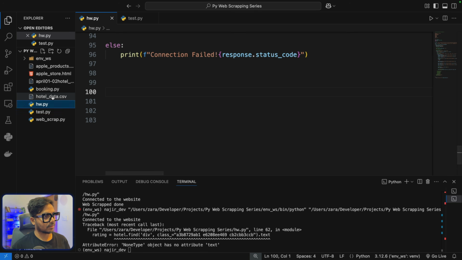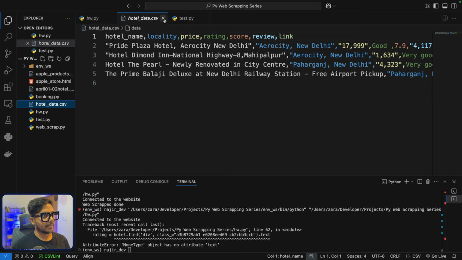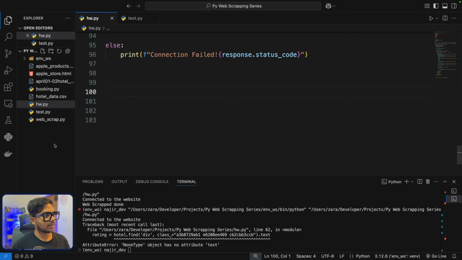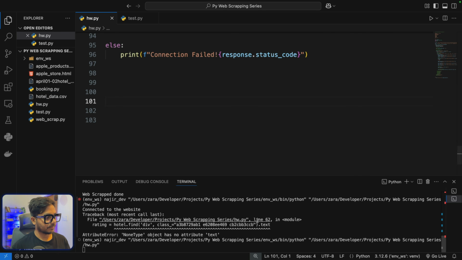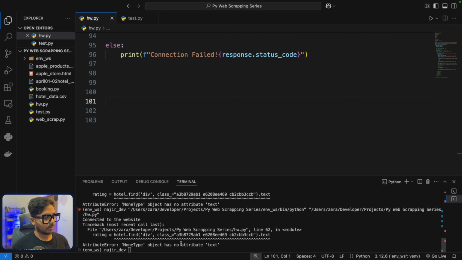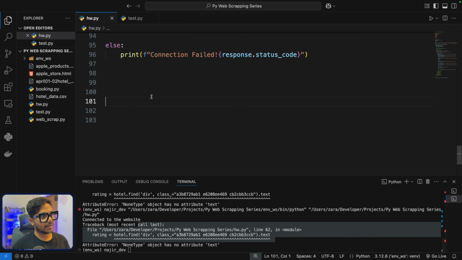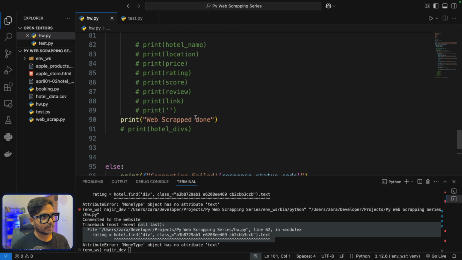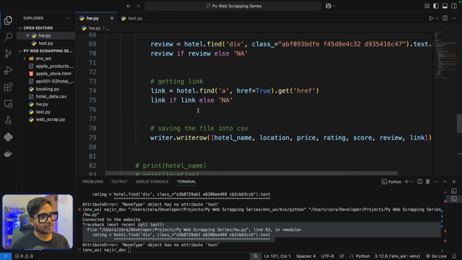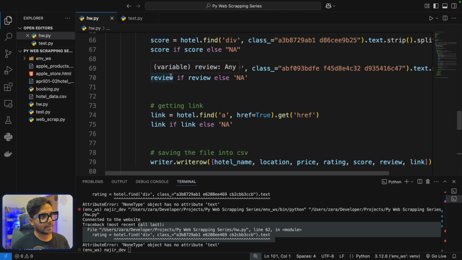So this has thrown an error right now, maybe because of the if logic. So let's close it, and let's again run in terminal. Okay, it is still throwing an error with this, which is called rating. So rating is what is causing the issue. So it's not the problem. Okay, it's the problem with the website not handling the request. That's the only issue I see. So I don't think we have any problem here.